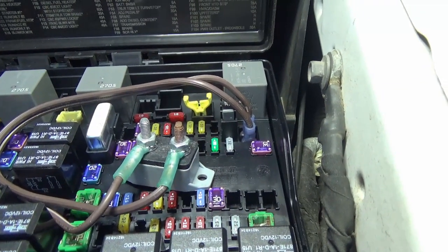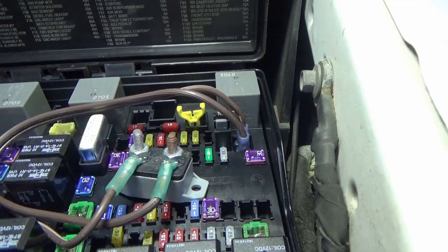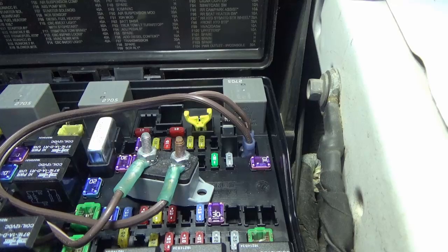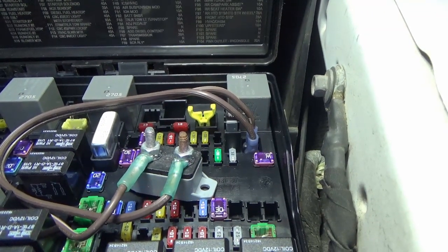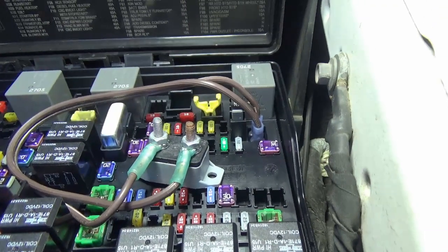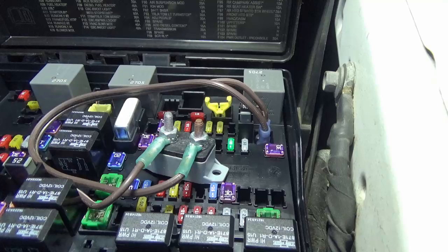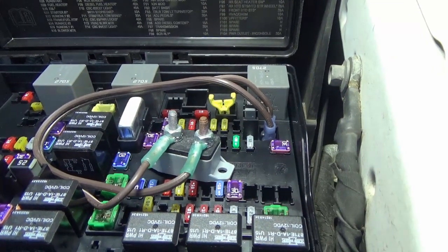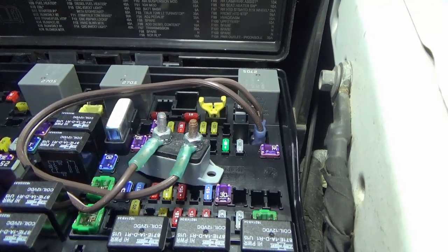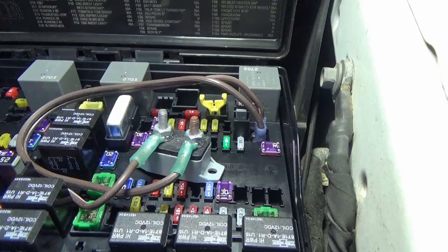Step one: check your fuse. I believe my system was charged with just air, and the moisture in the air freezes up when it gets cold and doesn't allow proper function of the pump and valves. I thought putting a breaker in here would be a good idea for my climate — if there's a problem, the breaker would just trip, protect the electronics, and reset when things warm up. Using Alpha OBD and the MX dongle I was able to access the system.